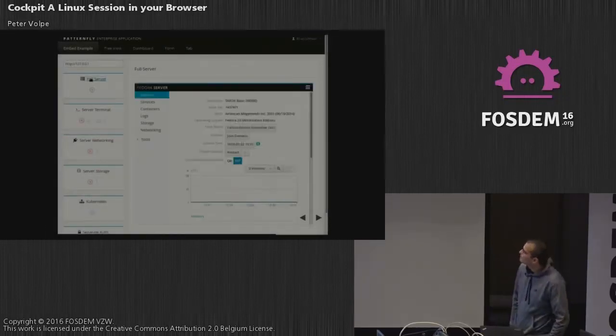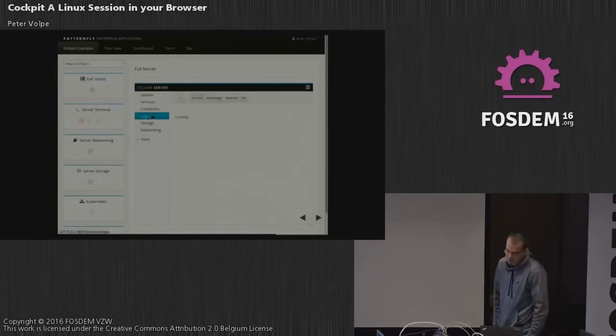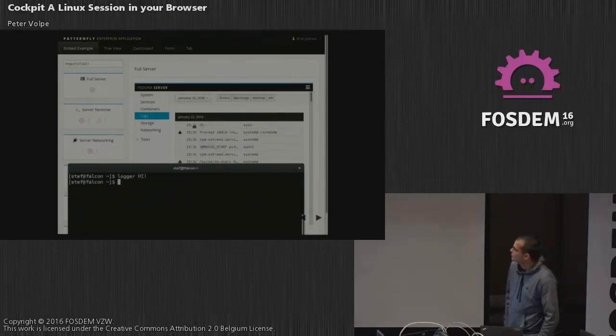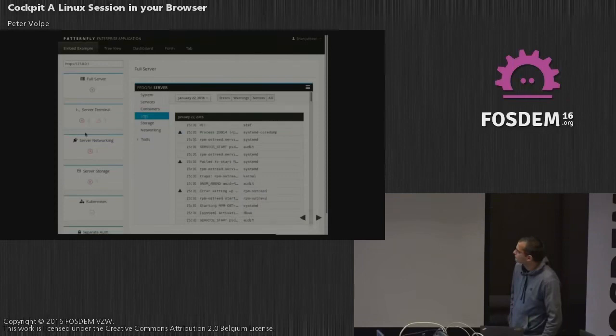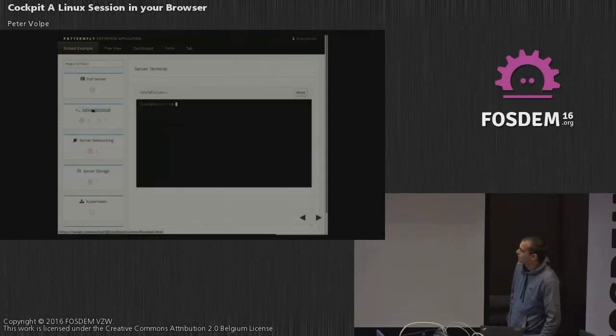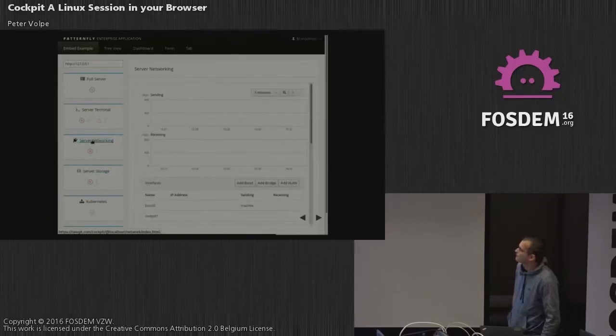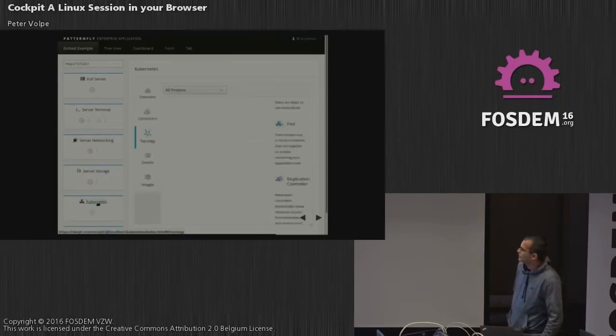Each Cockpit component can also be embedded in a totally different application if you want. If you don't want the Cockpit shell, or maybe you want to have different pieces integrated separately into your UI and something else entirely, they can all be completely separated. So here this is just an example, a different shell, a different wrapping, and we're exposing individual ones of the Cockpit interfaces separately on their own.